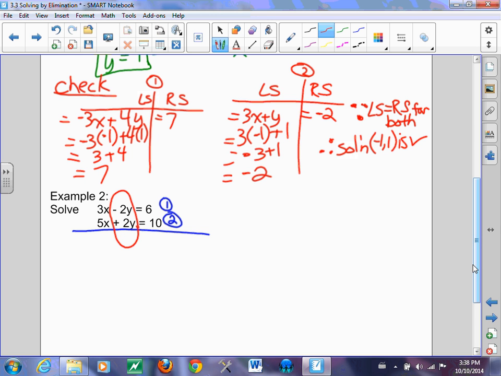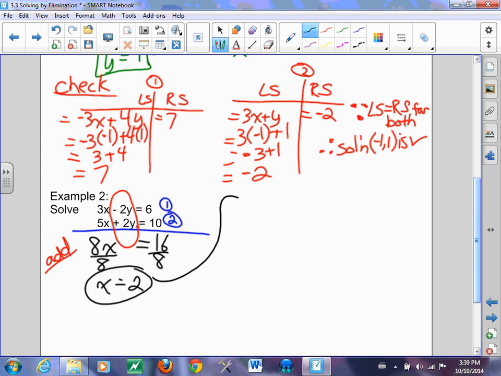Okay, so let's take a look. If one is positive and one is negative and we want to eliminate them, are we going to add or subtract them? In this case, we need to add. So write down add, and whatever we do to one term in our equation, we do the same to all. So we're going to add: 3x plus 5x is 8x. Negative 2y plus 2y is going to be 0y, so that cancels. And then we're going to take 6 plus 10, which is 16. Divide both sides by 8. x equals 2. Pretty easy, eh, guys? People like the elimination method the best, as long as they can set it up nicely like this.